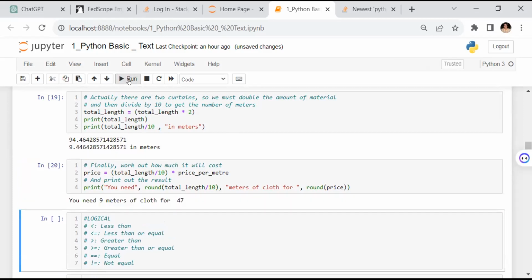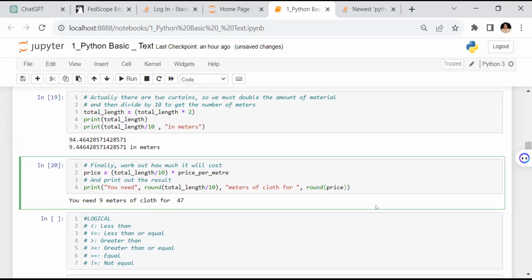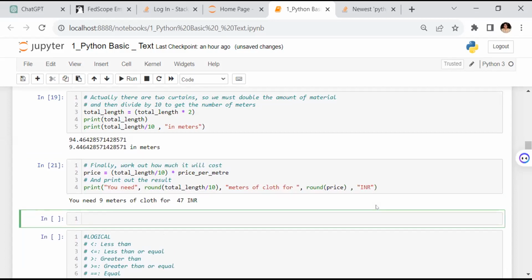And then we say we need 9 meters of cloth for 47, and whatever is the currency, dollar or rupees, is to be written. We can write INR here, because we are in India. Let's write it with INR.